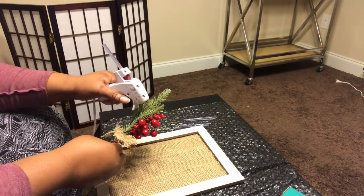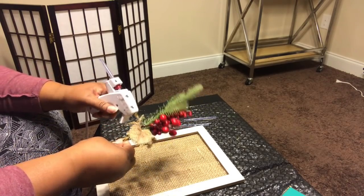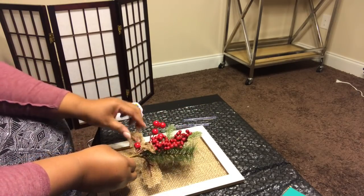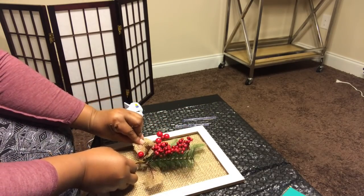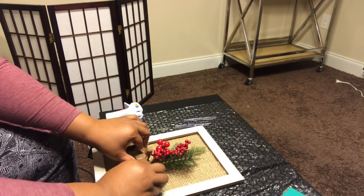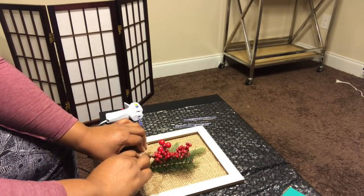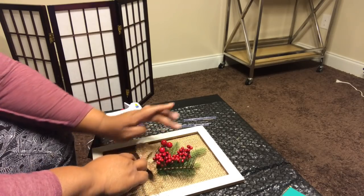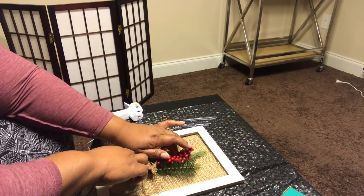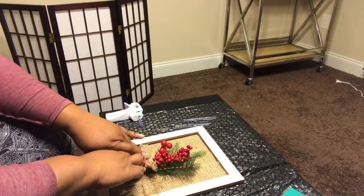And I just used some hot glue. And I also used words on these as well. But at the time when I was creating this DIY, I didn't have the other 2 words. I didn't have the word peace, nor did I have the word joy. So my placement of this little piece here was a little bit off. I could have placed it a little bit lower if I had those words, but since I didn't have them at the time I was creating this, I just tried to center it more.